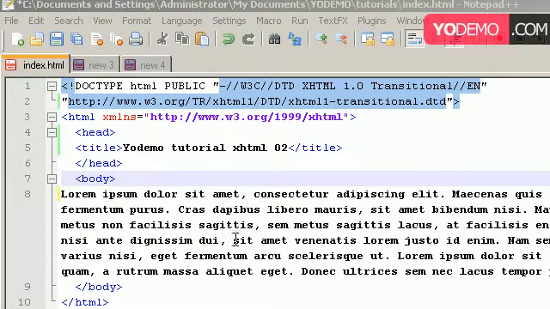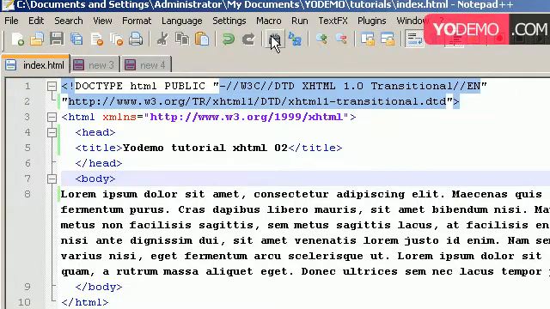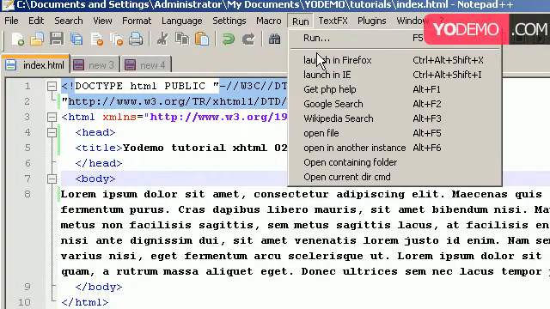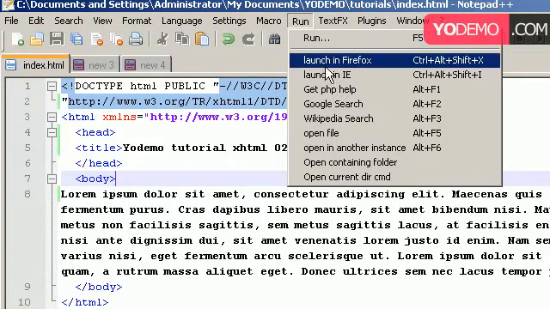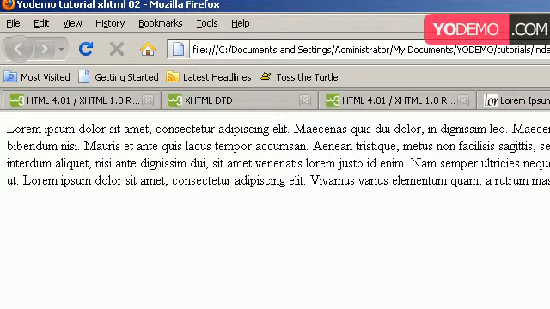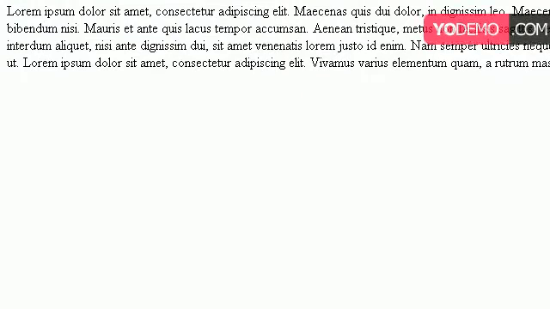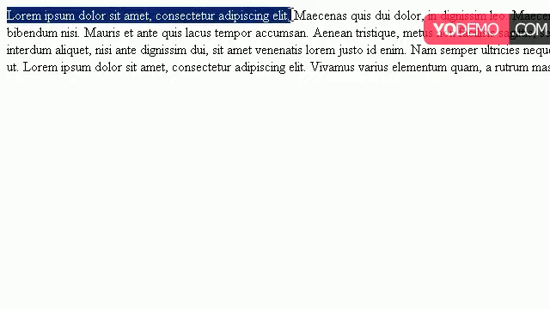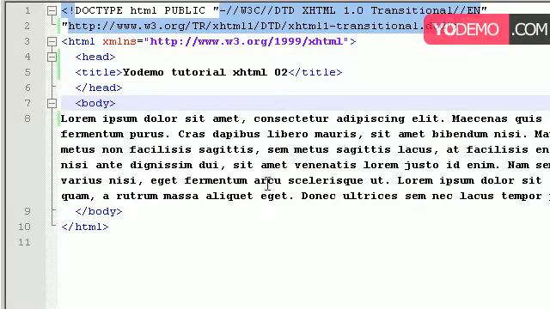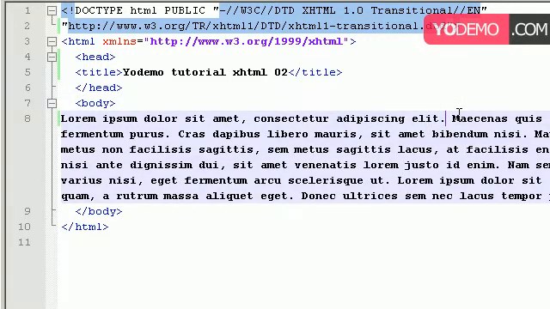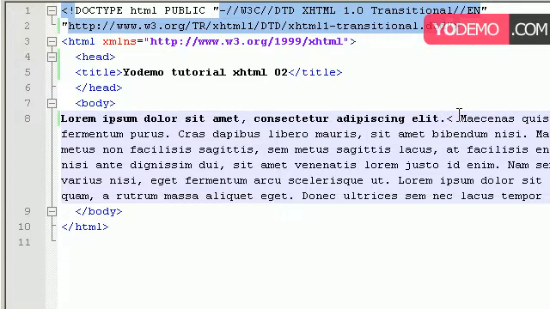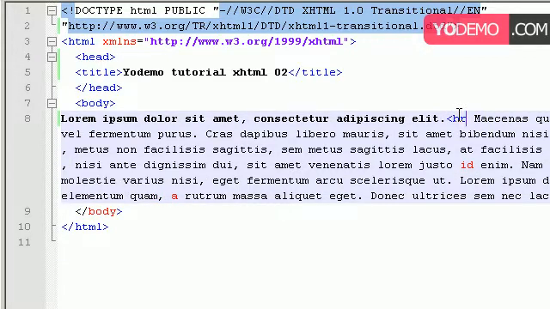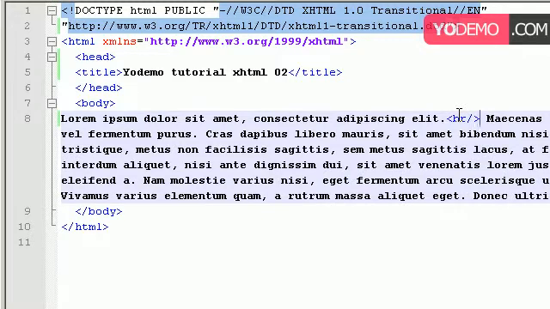Now that I've pasted my text, I'm going to save it, and I'm going to go to Run and run inside of Mozilla Firefox. And when we run it in Firefox, it looks pretty good. It has all the text showing, nothing special, but let's look at this first sentence. Let's use that break tag to break it off. So inside of my HTML, I'll go up to the period right there and put in the bracket, so BR slash, and I close it.